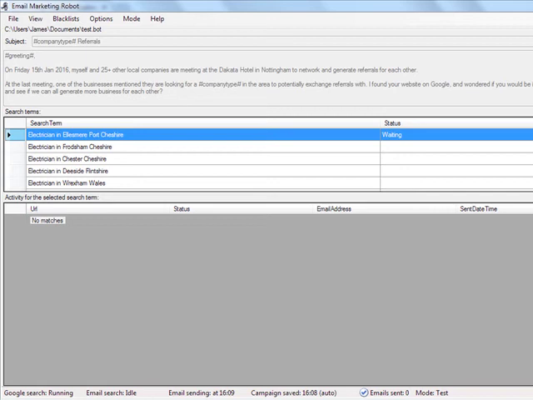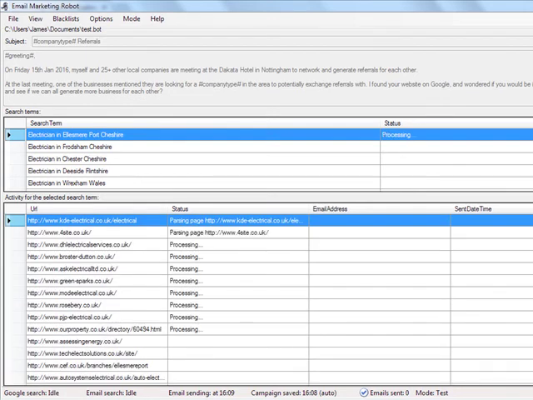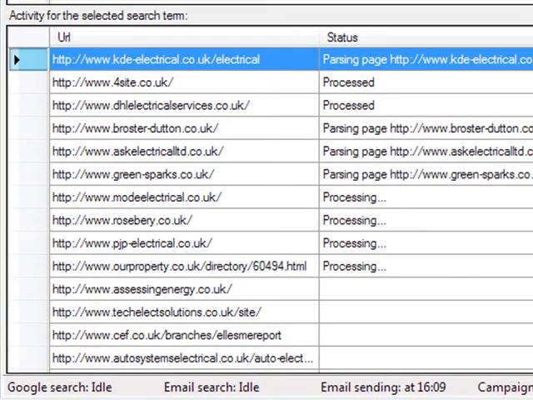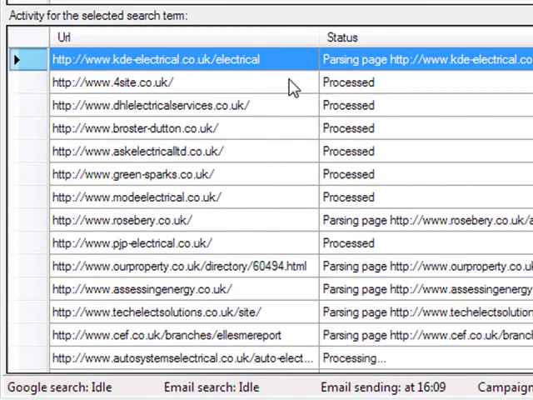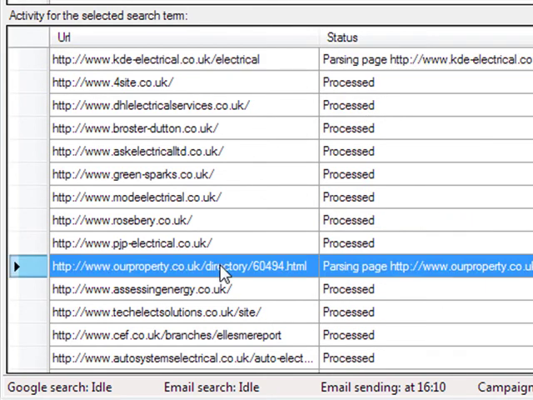So those types of businesses are inviting people to send them an email. Therefore, you have implied consent. So by sending an invitation such as this and only emailing them once, you're not going to get into trouble with any spam legislation. So now it's come up with the next list of electricians, and I can see another directory there.